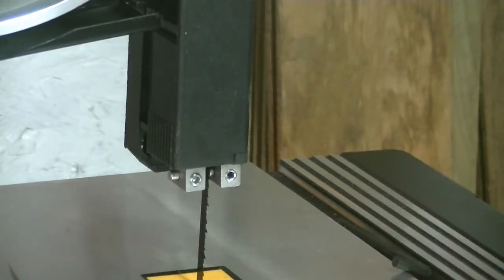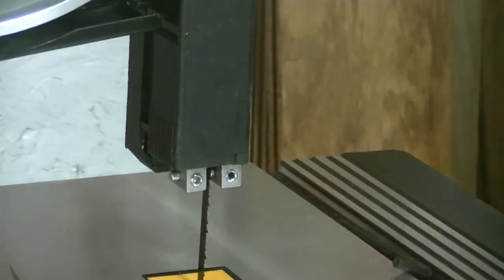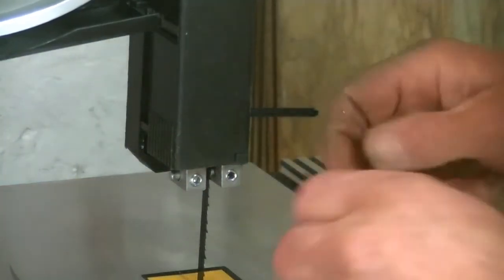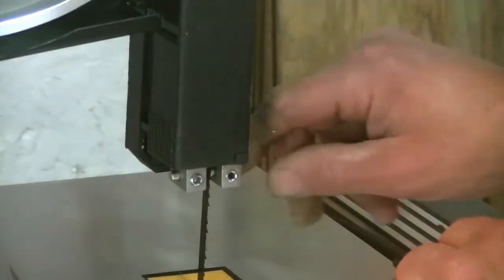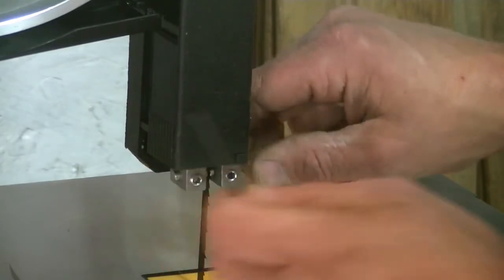There's technical names to all this stuff. I could care less about technical names myself, but I'm trying to make this easy for everybody. So the first thing we have to do is adjust these little fingers. Just loosen off your screws and these will move in freely back and forth like so.